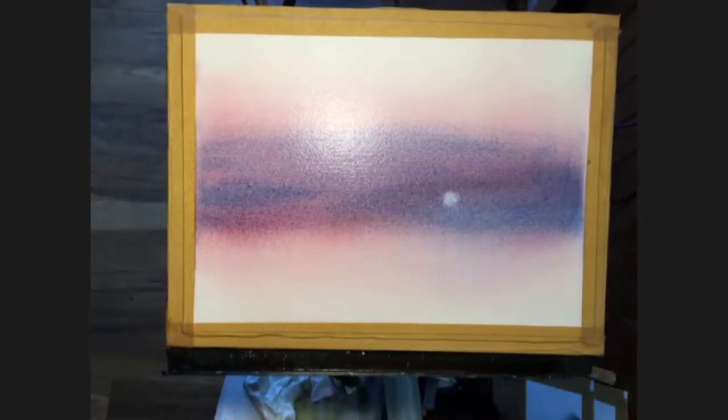But I'm now going to dry mine off with a hairdryer. Oops. Let's use a big brush. Make sure it's clean. Clean brush.